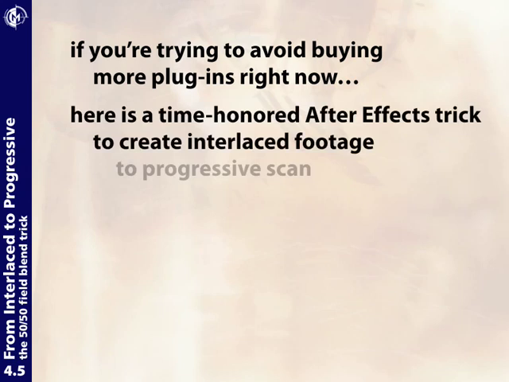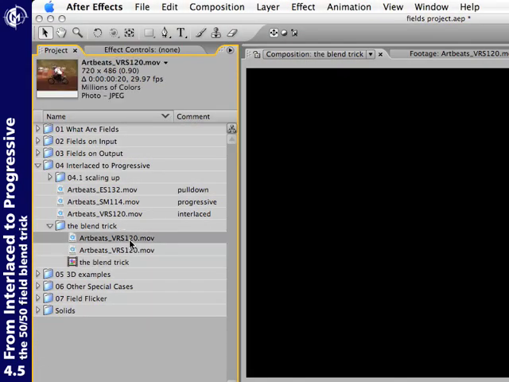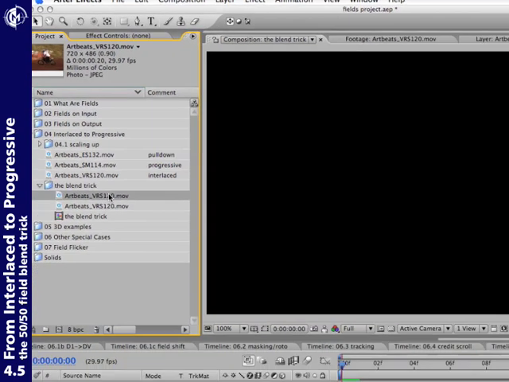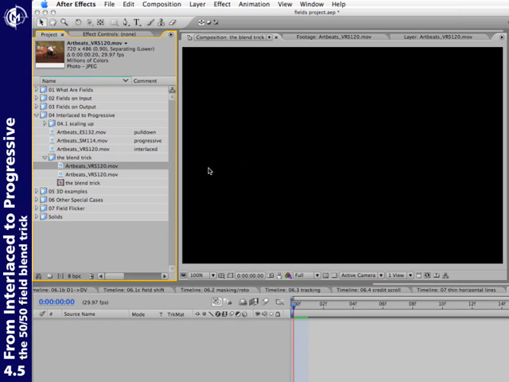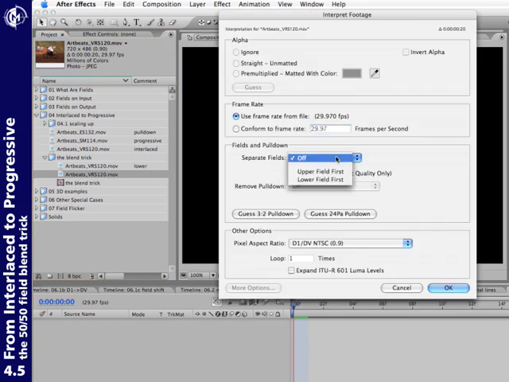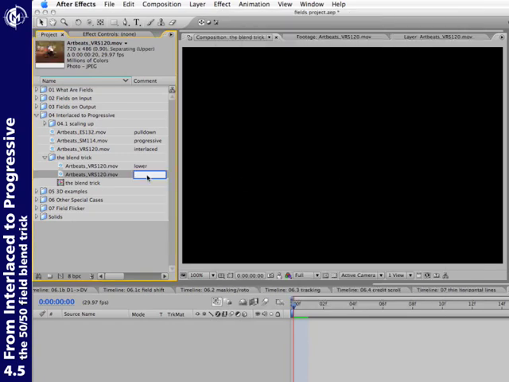So here's a popular trick that you can use inside After Effects to improve the look of your footage where you've had to separate the fields to create a progressive scan look. I've got a familiar motorcyclist, but I've imported him twice into my project. I'm going to take the first copy, type Command or Control F, and separate the fields like I'm supposed to. Lower field first. I'll make a note here so I can keep track of it. I'm going to take the second copy and separate the fields the other direction. Upper field first. And again, I'll make a note.